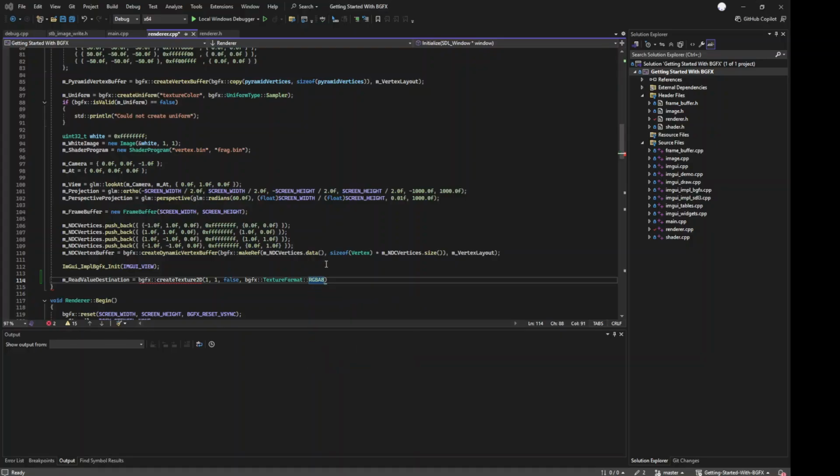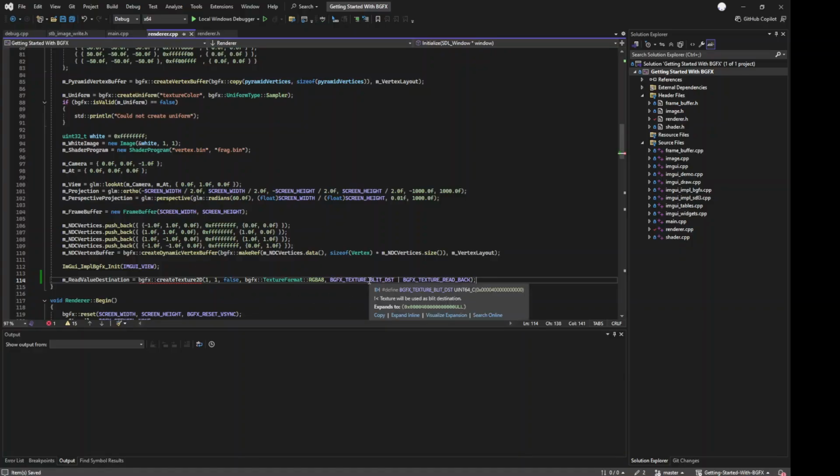And now we need to give it some flags. We need to tell it that this is a read value destination and we can read from it. So we go BGFX_TEXTURE_BLIT_DST, and then we OR it with BGFX_TEXTURE_READ_BACK.